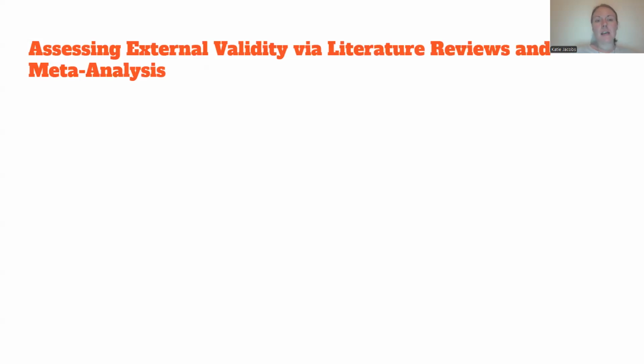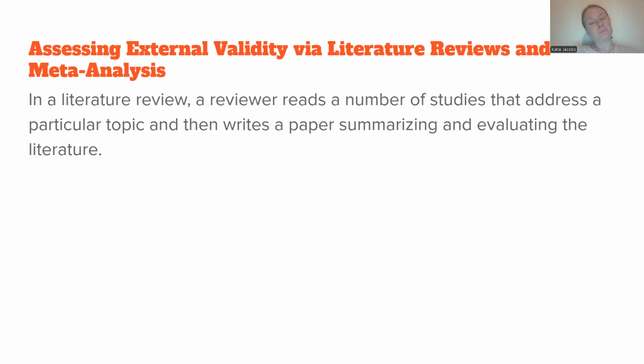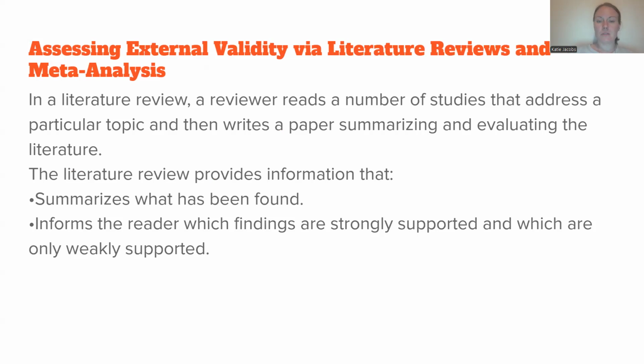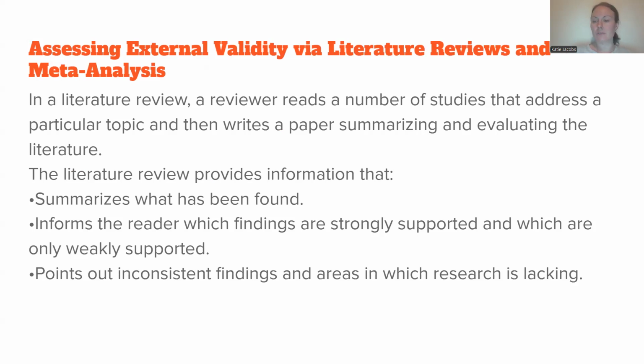So you can also assess external validity via literature reviews and meta-analysis. In a literature review, a reviewer reads a certain amount of studies that address a very particular topic, and then they write a paper summarizing and evaluating the research on it. A literature review summarizes what's been found before, informs the reader which findings are strongly supported and which ones are weakly supported, points out inconsistent findings and areas in which research is lacking, and discusses future directions for research.